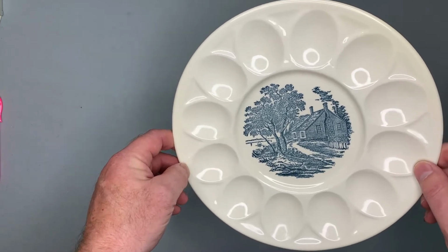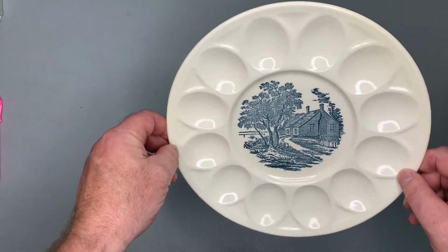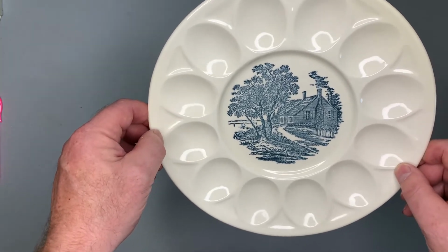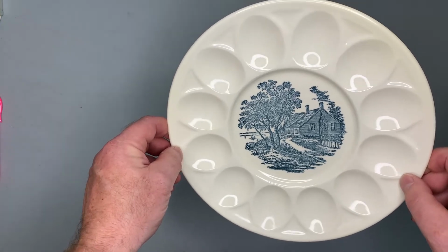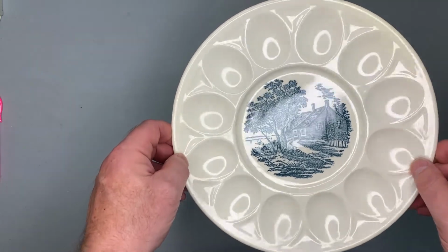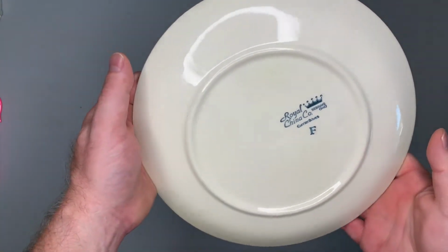So here we have Washington's birthplace as the scene in the center of this egg plate. This is different than what we normally are looking at. We're looking at a hostess egg plate and with a different scene, and that is, you know, the holy grail for some people. But they decided to put this scene in. This is a very heavy plate, by the way. Very heavy. And again, back stamp.